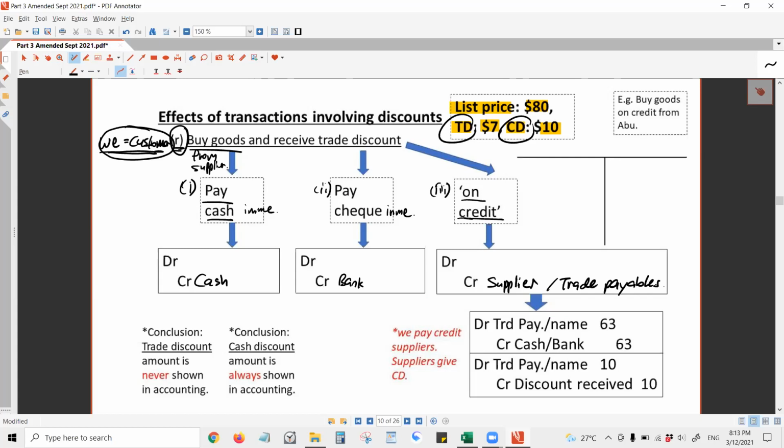So a very easy question to you. What account do you think I will debit? Everyone, you tell me in the chat box, what do you think we should debit when we buy goods from supplier? I need to see 3 more answers. 2 more answers needed.